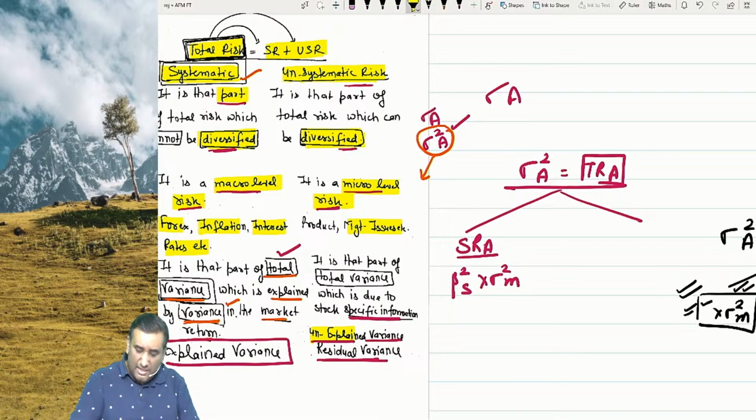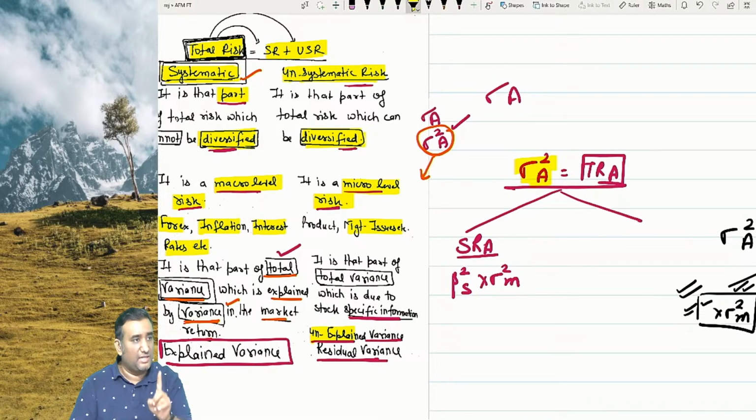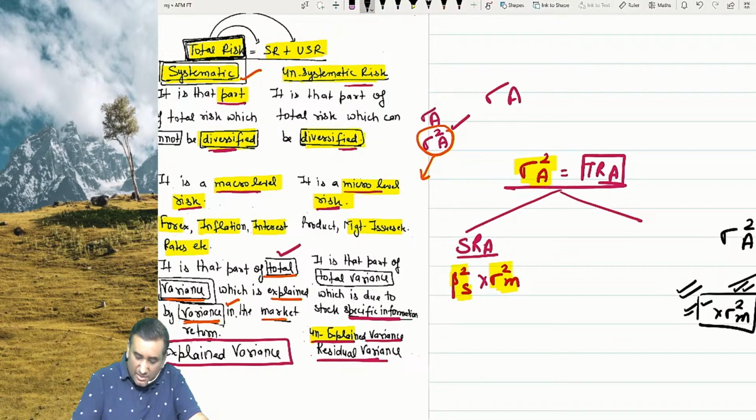What we are trying to say is, if A has total risk, out of that total risk in A, what is systematic? Systematic is that risk which shows the relationship of market and stock. So the relationship of market and stock is captured by beta square into variance of the market, and it becomes systematic. Now unsystematic risk of A is nothing but a balancing figure. Let's suppose I put the standard deviation square of the security, A. This S is nothing but security, so I can put A only here.